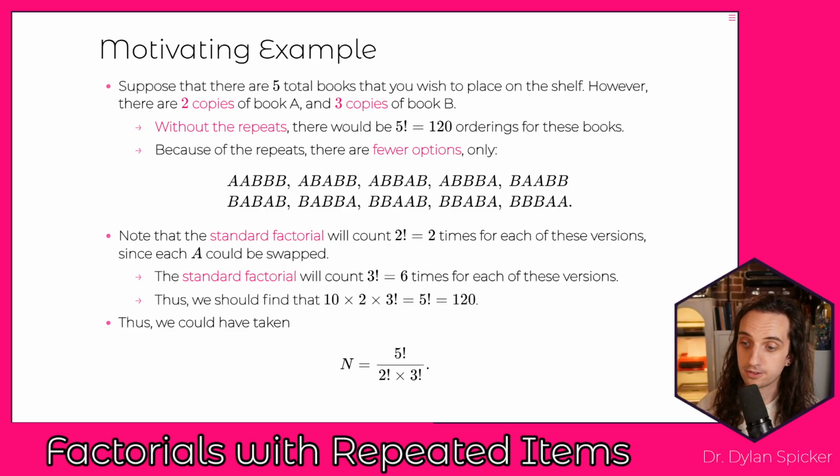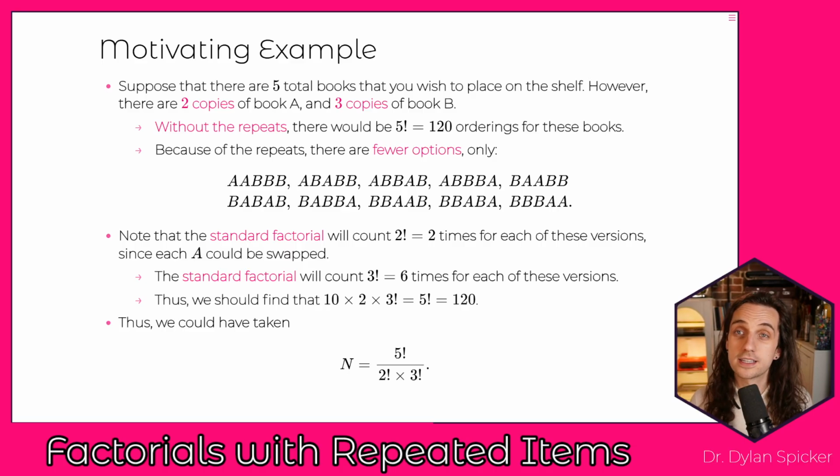times 3 factorial, right? We could rearrange this to solve for the 10 that we actually want here. We want 10, so that's going to be our 5 factorial divided by these two here. Okay, and if we walk through that pattern again, you pick a unique ordering, then you pick how you're going to order your A's, then how you're going to order your B's, and that has to give you the same thing as if you had just ordered all 5 to begin with.